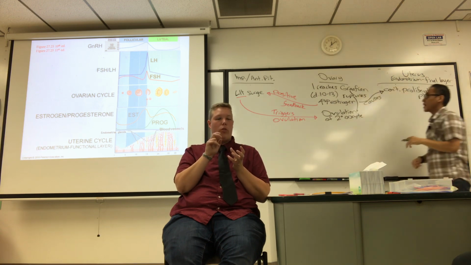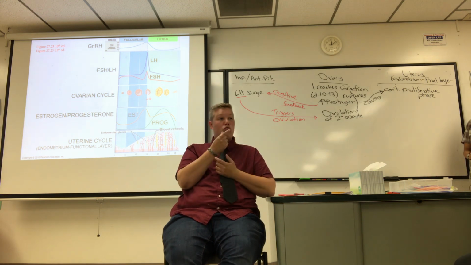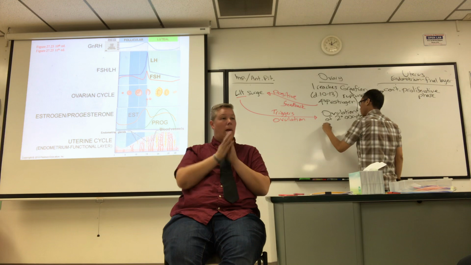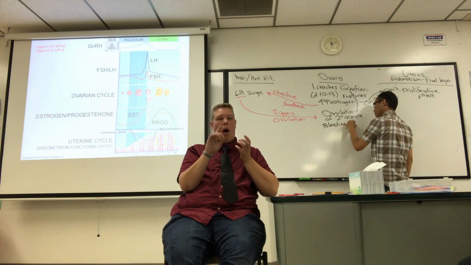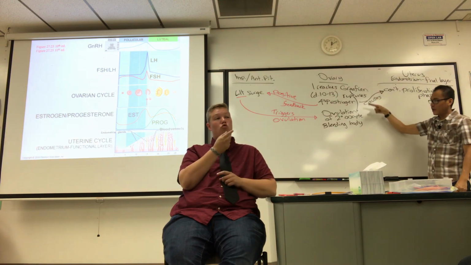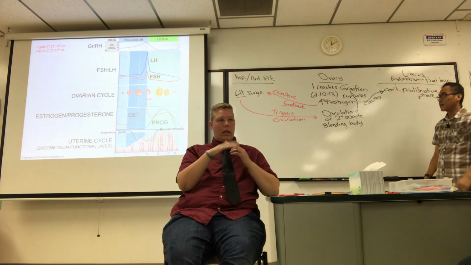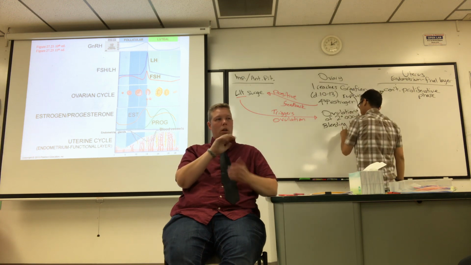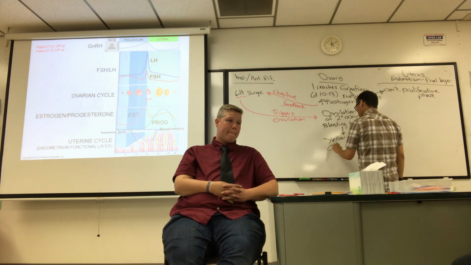So think of that as one follicle that made it all the way to Graafian. It ruptured in ovulation and became a bleeding body. The egg is gone, and what's left behind is a ruptured follicle that bleeds, called the bleeding body. This is the remnant of the Graafian follicle. So it's all one thing I'm describing here. The bleeding body will transform into the yellow body, again via LH. I had mentioned this before. Bleeding body transforms into yellow body. We call that corpus luteum.